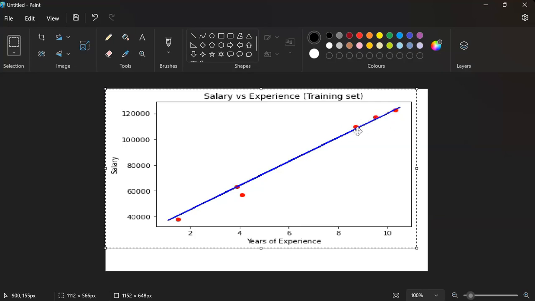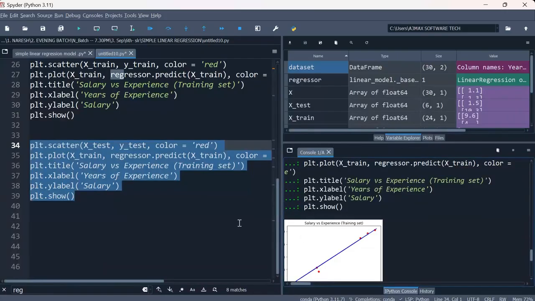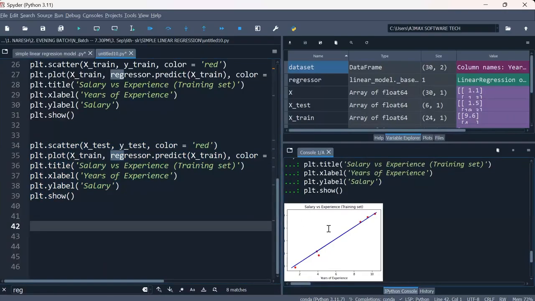See this, guys, red point is actual, blue point is predicted. Do you have high error? What is meant by error? If the data points are spread out here, this is called high error. But I don't find any error. You cannot say this is one error, that's okay. Most of my points are accurately predicted. Did you get this graph? Everyone, let me know.